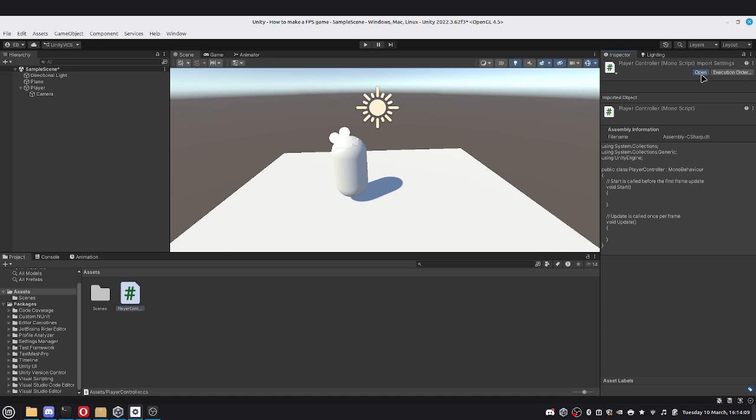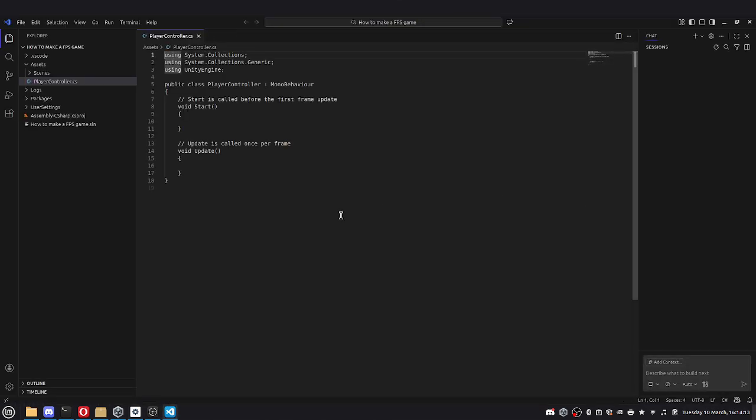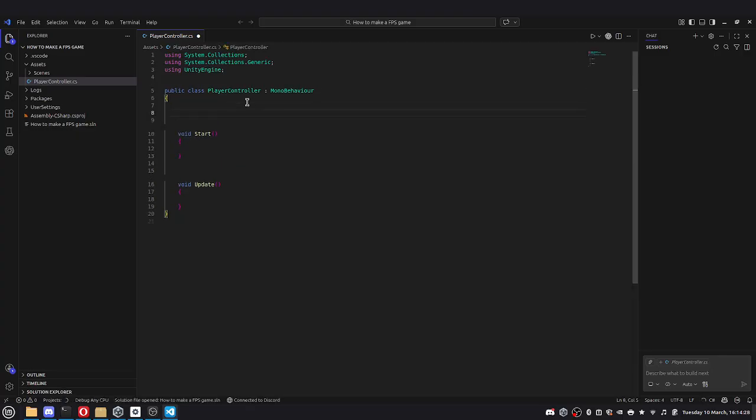So now you want to open your player script. Here we go. What you want to do is delete the comments. We don't want to delete the voids as we are going to use them, but for now we just want to work on our variables.